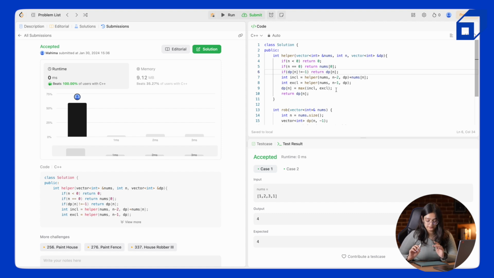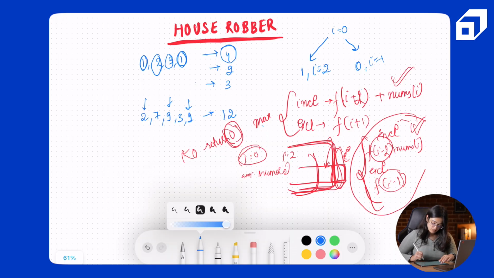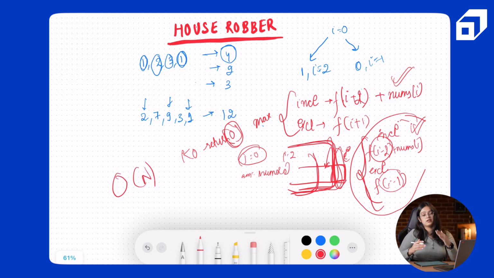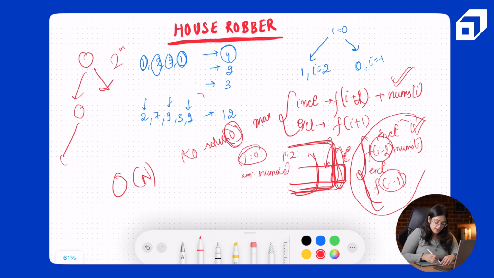once for every value. So now again our time complexity becomes O of n, coming from O of 2 to the power n, where we were making an inclusive call and an exclusive call. So we were making two calls at every step and trying to calculate the answer. So from 2 to the power n, we have reduced it to O of n. And for the space complexity as well, since we are using a helper array and a DP array, we are also using the space complexity of O of n here.